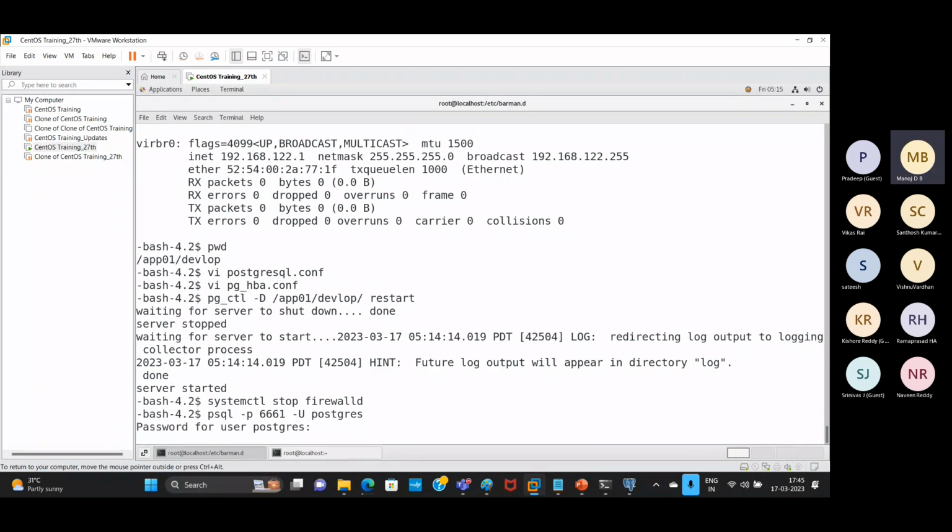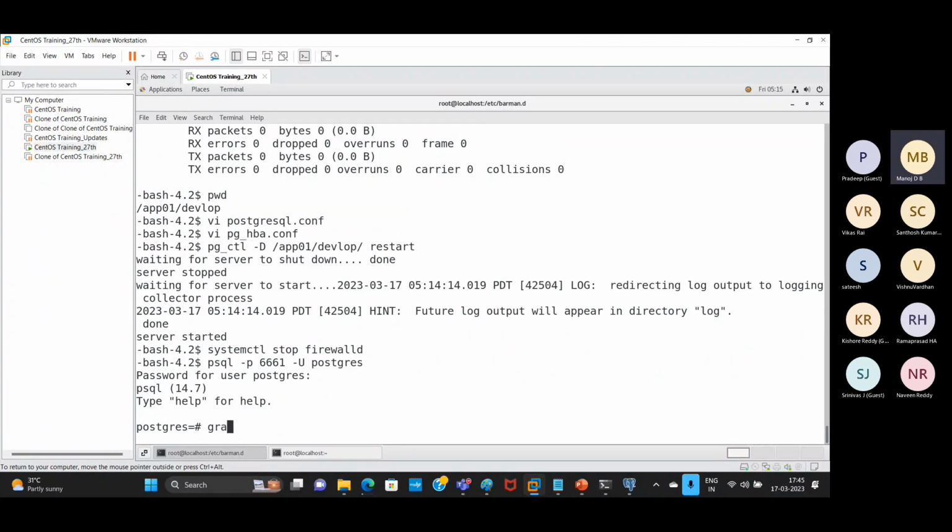We need to log in as a superuser and provide connect privilege. Grant connect on database PDB to app user, right?